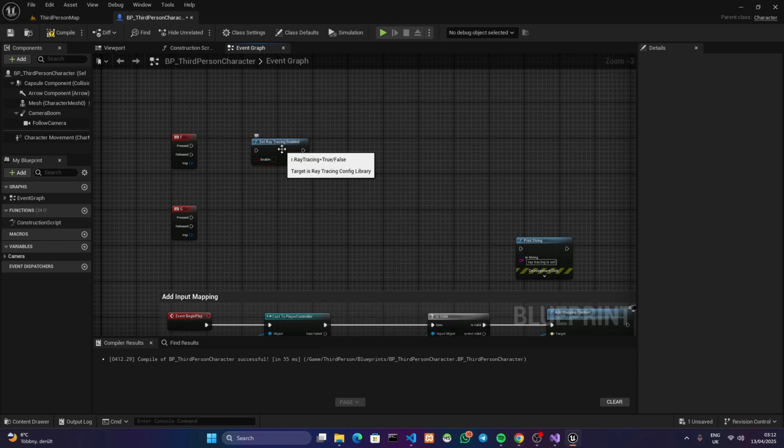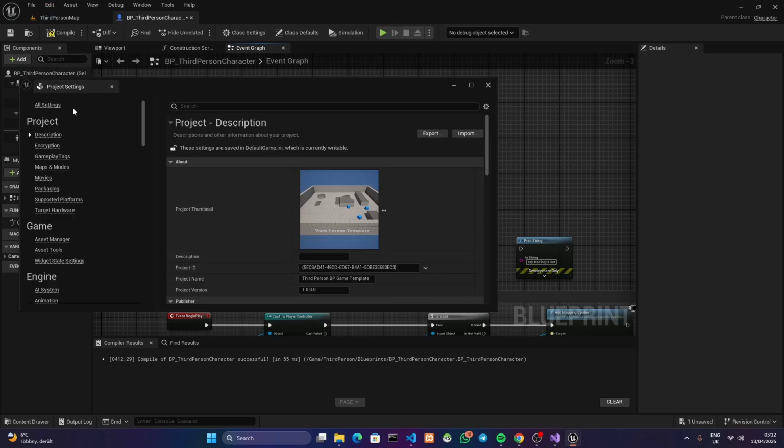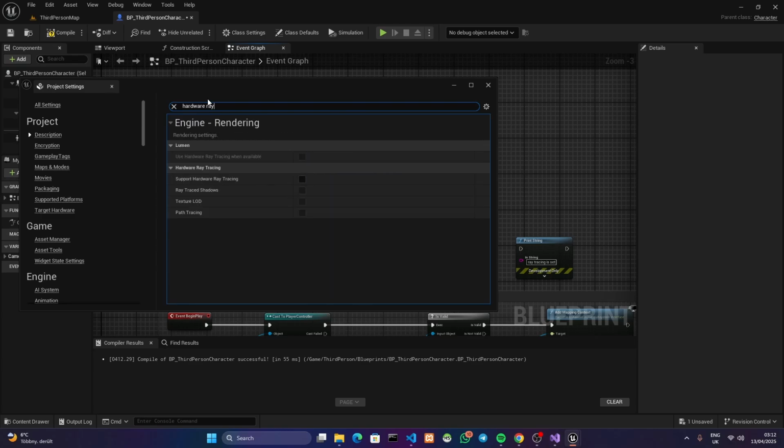And by the way, this is also going to enable or disable skin cache, because skin cache comes by default, meaning if you go to your project settings and you type hardware ray tracing, then basically if you enable hardware support for hardware ray tracing, it's going to ask you to enable skin cache. So I'm enabling skin cache also along with it.